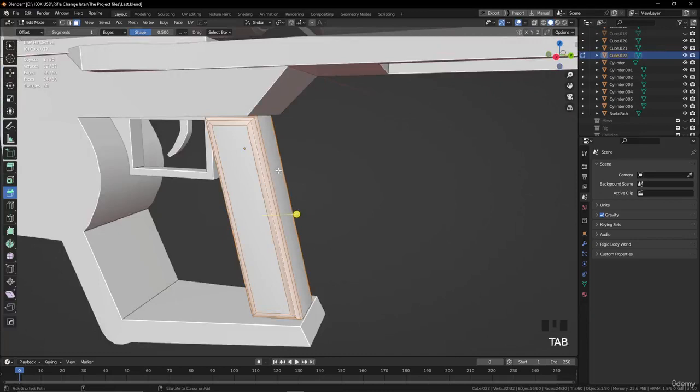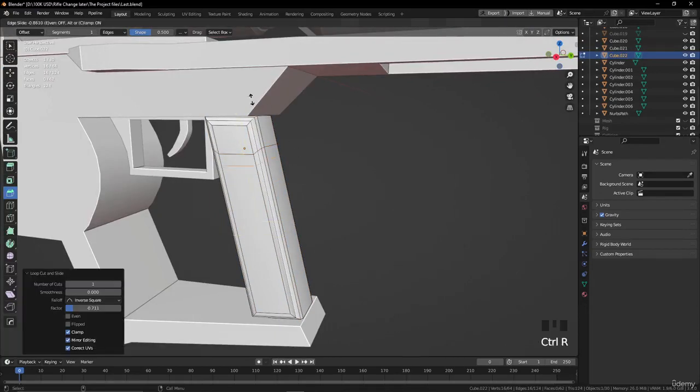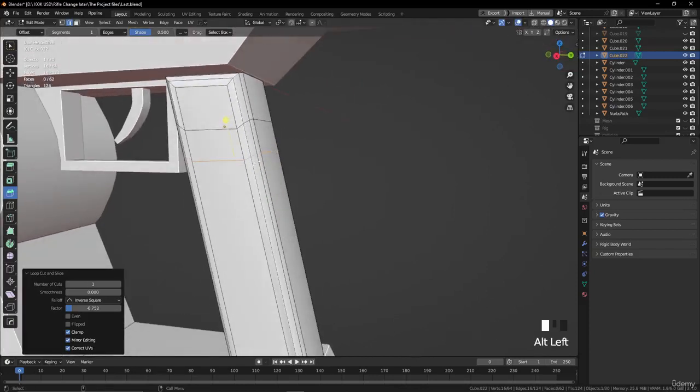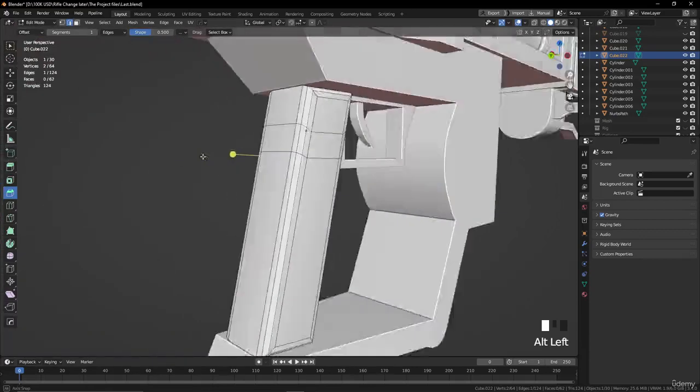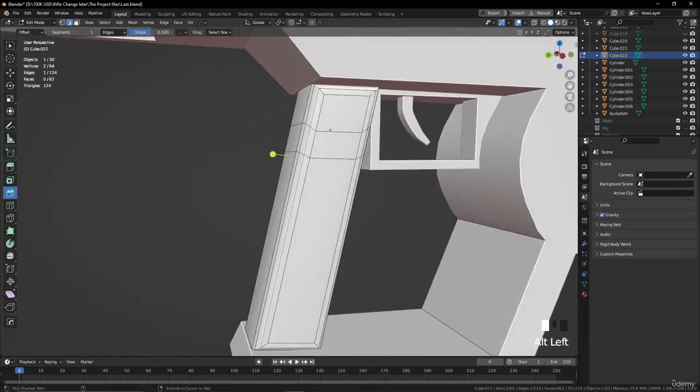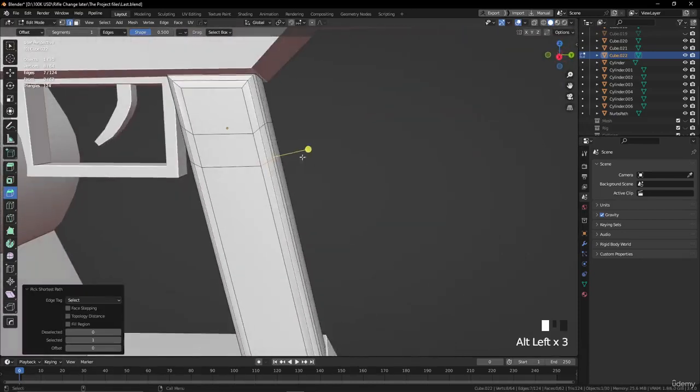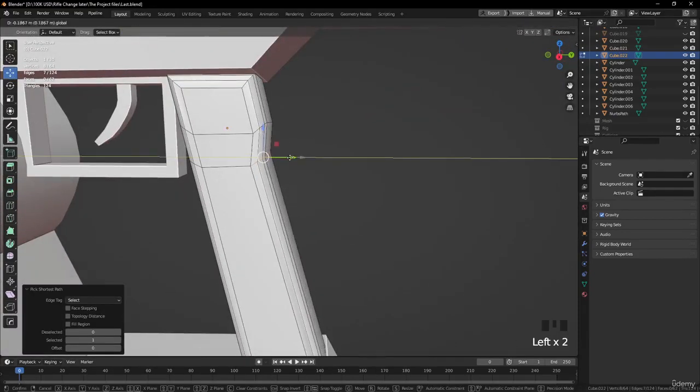Now let's go back to edit mode and let's start adding a loop cut by pressing Ctrl R. Let's add one here and another one here. Okay, now let's select this edge, Ctrl and left click here to select only this area, and let's move it like this.